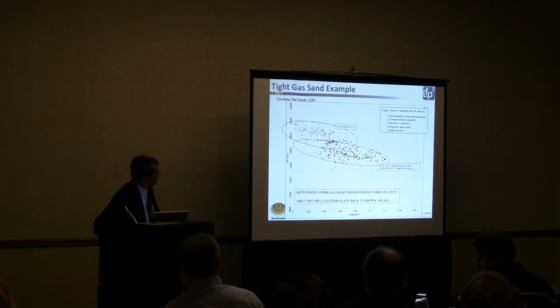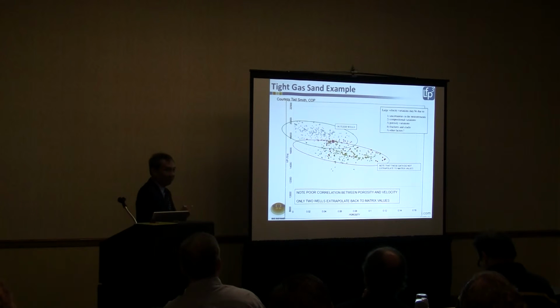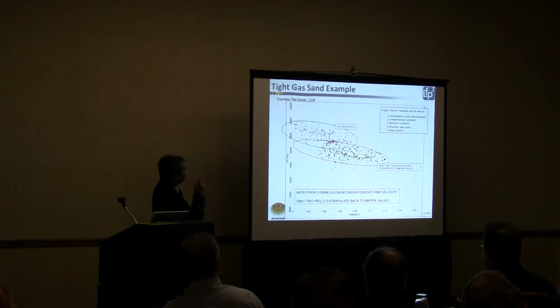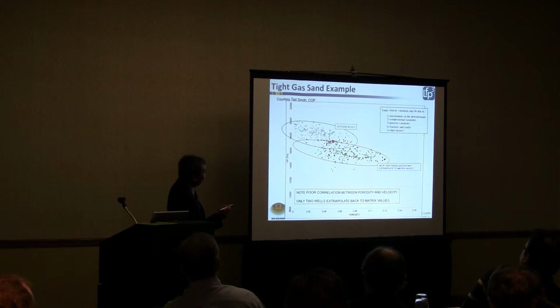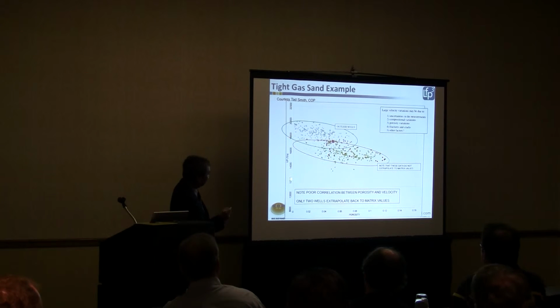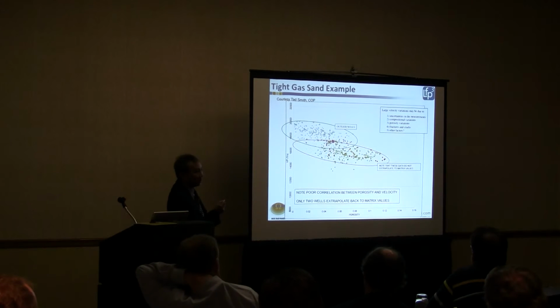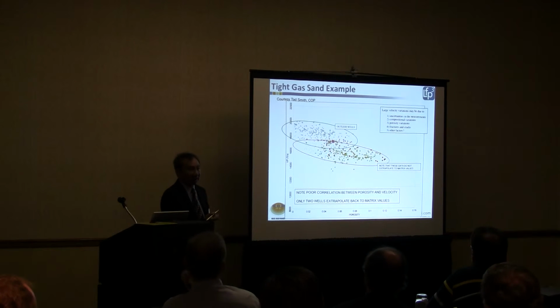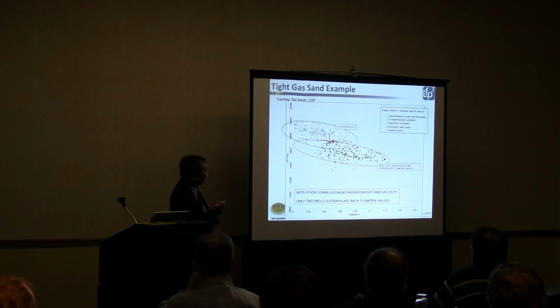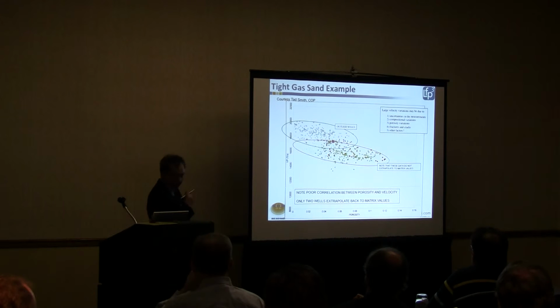Okay, so this is Ted's famous picture. The tight gas example just really focus on one thing. These bunch of wells, this is a velocity porosity cross plot, but if you project this bunch of wells back to zero porosity, the intercept is not a matrix. Something is happening. We can use various models on it, and which is the best model to use in these situations? I don't think there is a consensus yet. We're trying to look at how best to model this type of behavior, right?